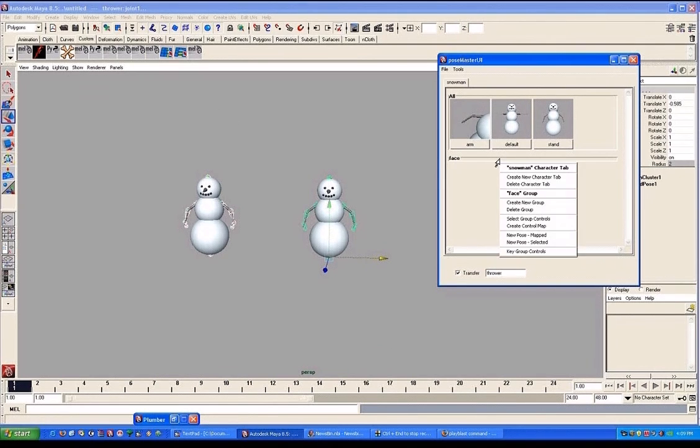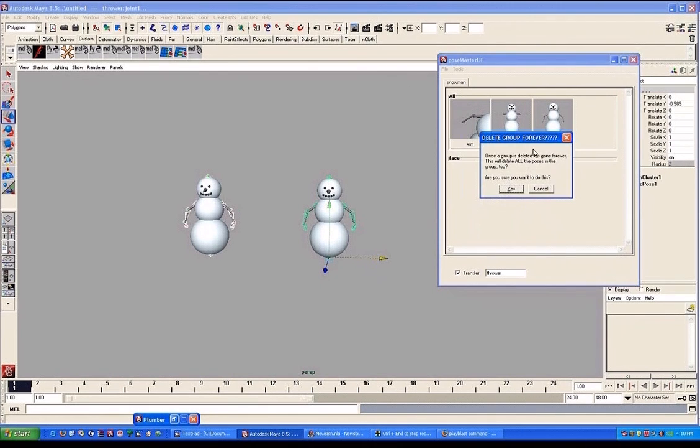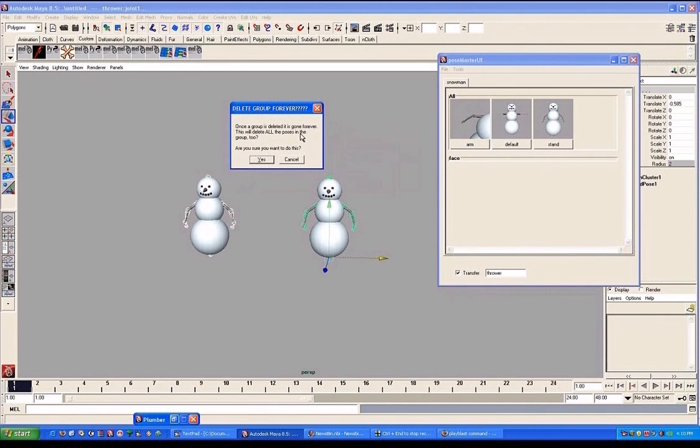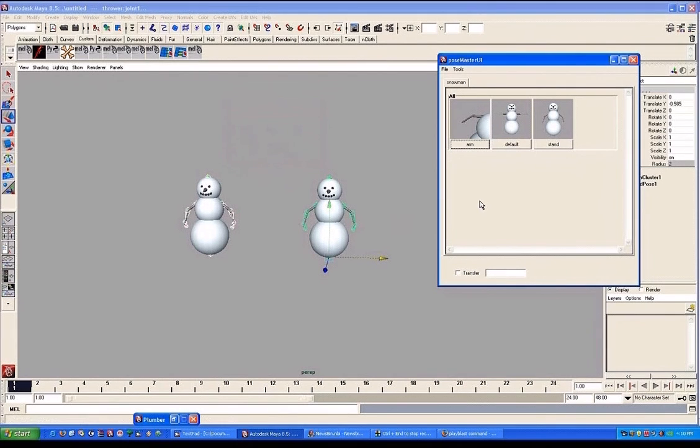There's not a lot of options, but as you're going to probably want to do, you can also key a control group. This is a quick way of having selection sets as well of controls, if that's one way you want to work with this as well. But you're also going to eventually want to delete your groups, which of course you delete it, gives you the little warning. Once you delete a group, it is gone forever, and it deletes all the poses too. Sure you want to do this? Well, yes. And now that group is gone, and you'll never see it or any of the poses again.